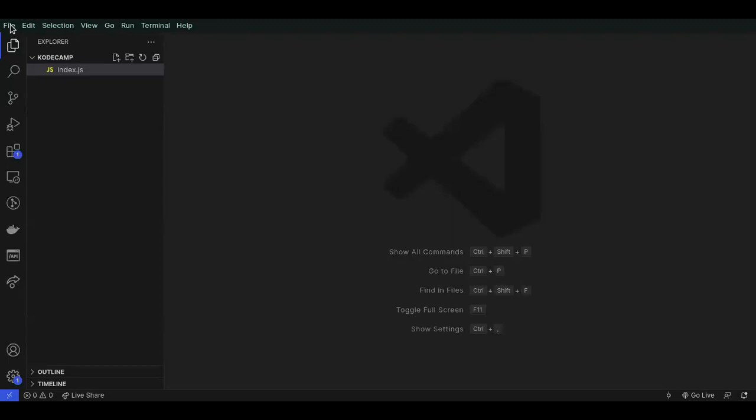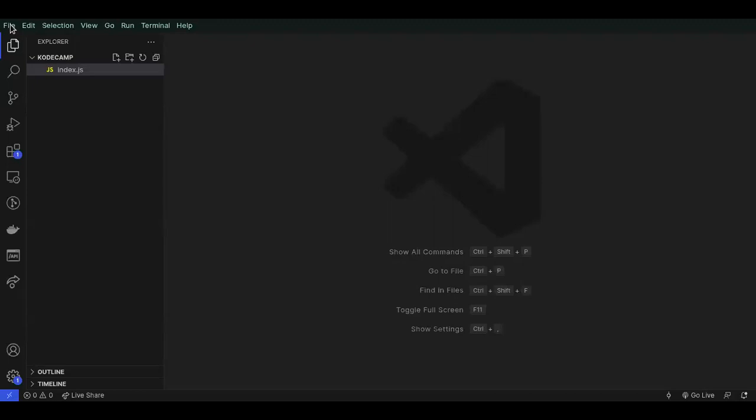So when you click on open folder, you'll be presented with a box, right? So that box is going to show you the different folders. It is going to show you desktop, documents, downloads, and the rest. Then you trace to where your folder is. If your folder is on desktop, you click on desktop. Then when you see your folder, don't double click on it.